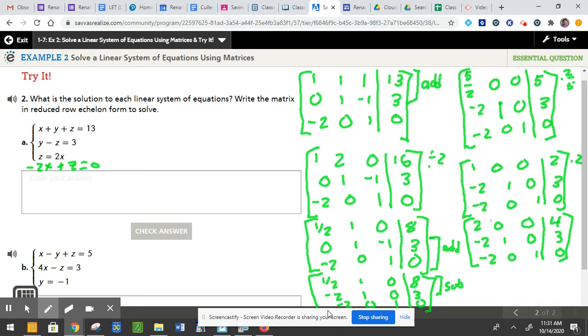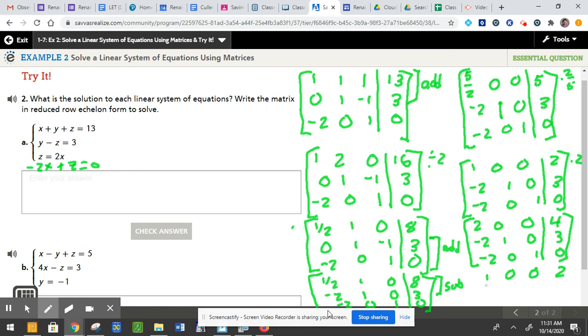Now I can add. So I'm going to do 2 additions in the same step here, just because I'm running out of room. I'm going to add the first and the second row, and that'll be my new second row. I'm going to add the first and the third row, and that'll be my new third row. And then I'm going to revert my first row back to this one, because that's what I wanted anyway. So my new first row is going to be back to this one: 1, 0, 0, 2.